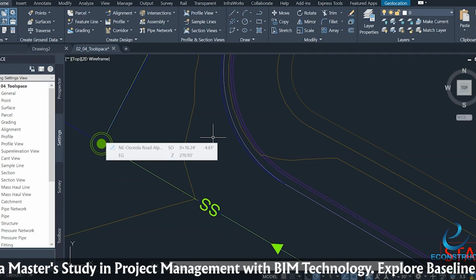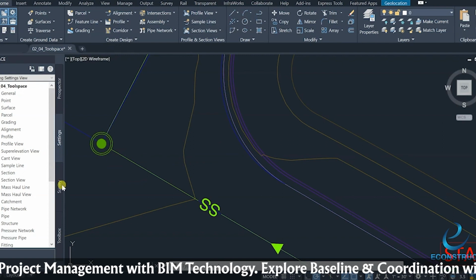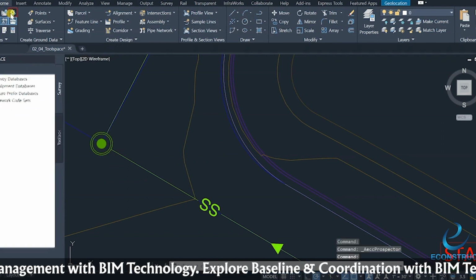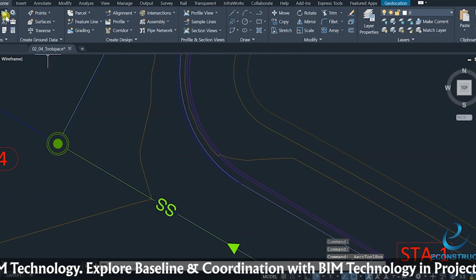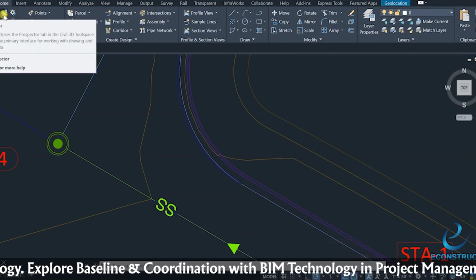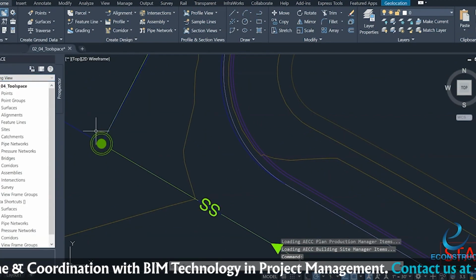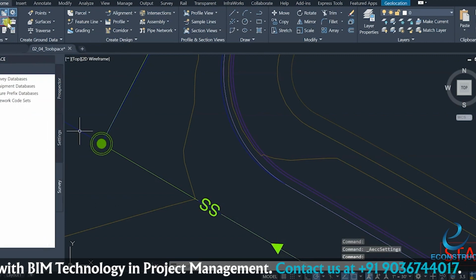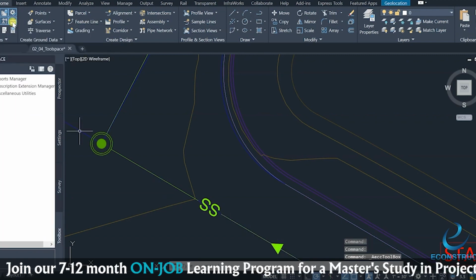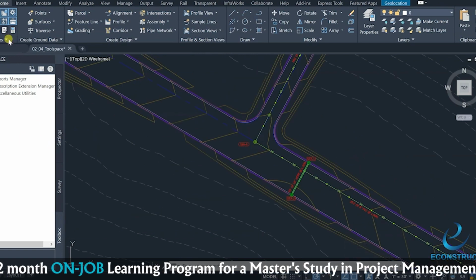So if anyhow you're not finding this prospector, settings, survey or toolbox, these four are the elements which are shown here. Sorry, these are prospector, in which the drawing settings are there. Anything related to the active view, you will find the details here. Then there are settings, there are survey, and there is your toolbox. So these four things are available right here, and if you want to turn off everything at once, you can uncheck the tool space right here.